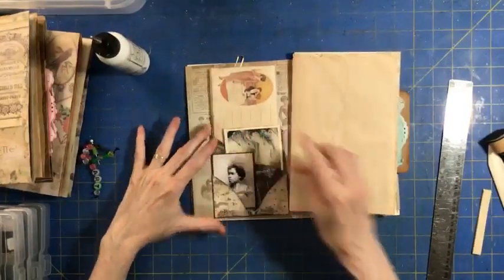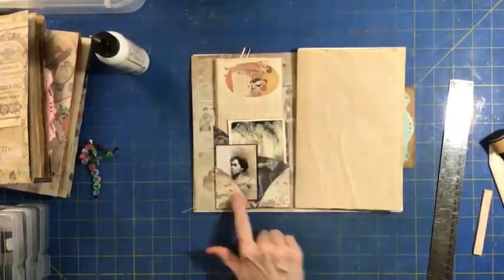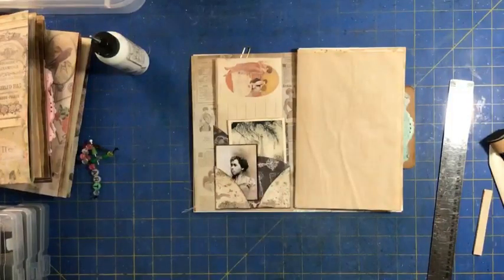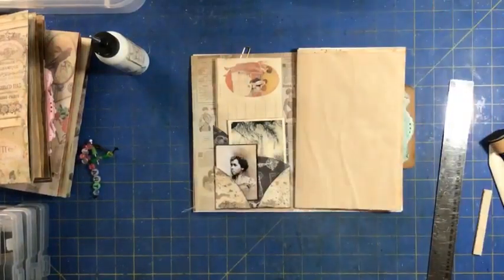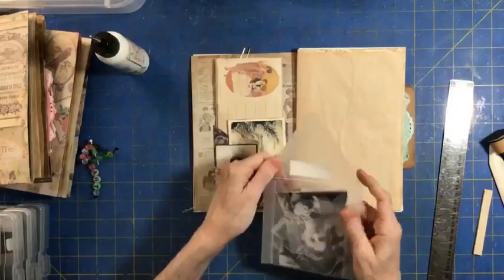All right, stick that in there. And you can decide if you want anything there. You could put a little sticker there or something. Or a snippet. What am I going to do with this? Do something with it. Let me see if I have some. I got some little Paris ephemera bits. See if I have anything that looks okay.